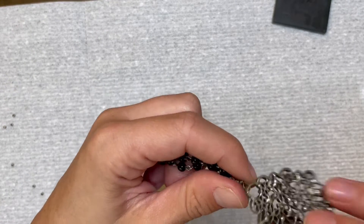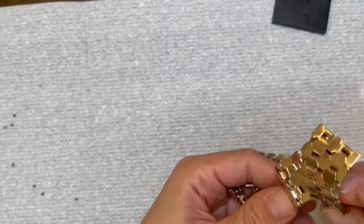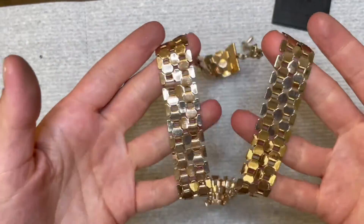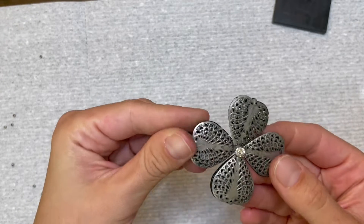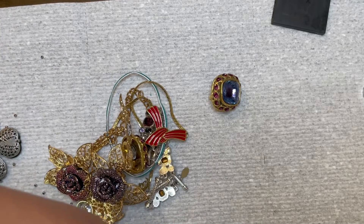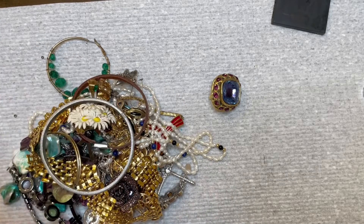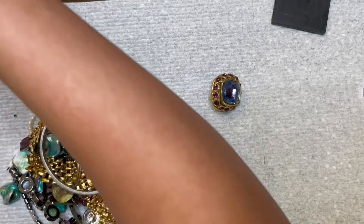This is a pretty necklace — I think that's filigree or something. I'm still learning the jewelry words. I like this necklace but it's getting a little complicated. It's a nice one — no name but nice looking. I think it's aluminum. Leaf or flower — sorry about that. There's not much more left. Just trying to pull most of it out. This is a pretty little encased flower brooch — she's cute.